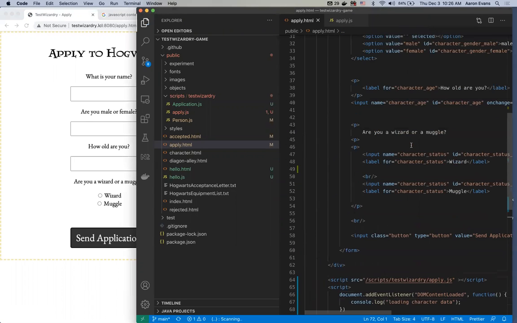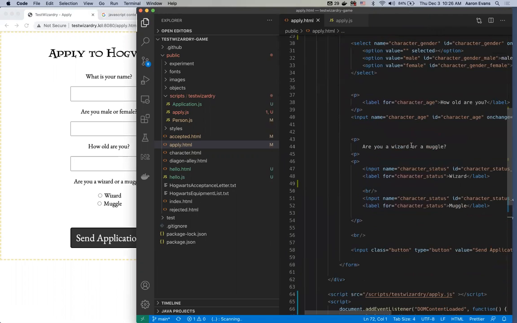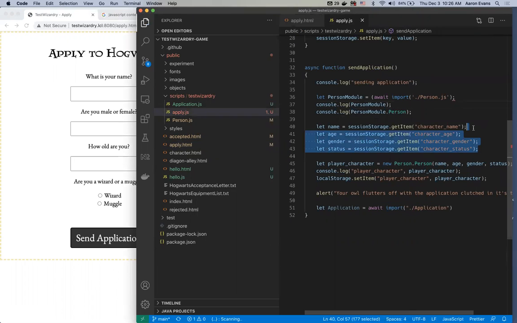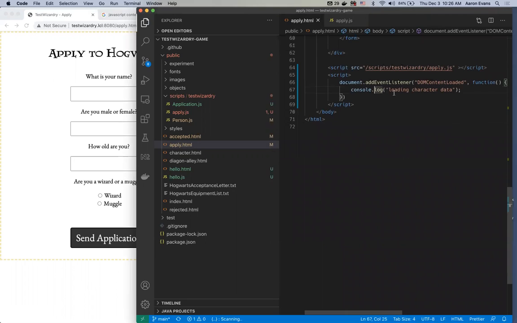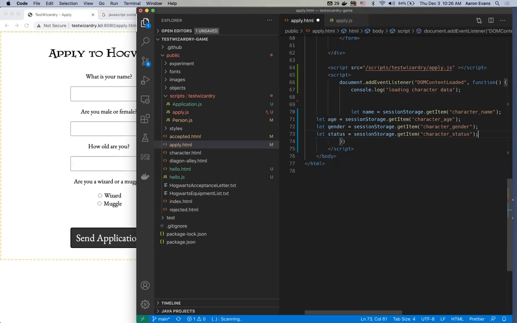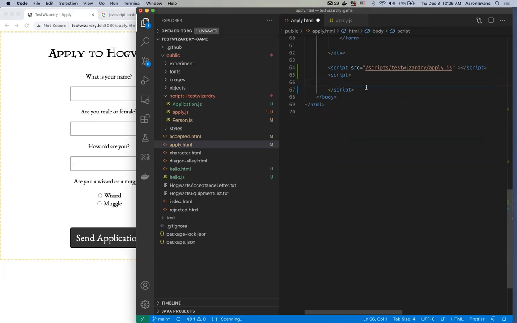Okay, so we're going to borrow this from send application for now, and we'll probably move this into the apply.js. Actually, let's move this in right now. No reason to clutter this up.